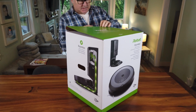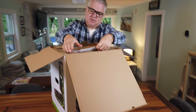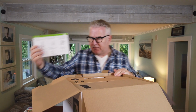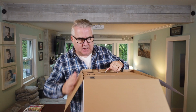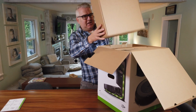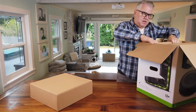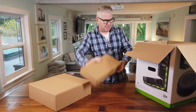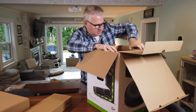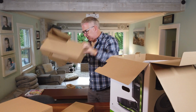Let's see what we've got inside. Giant box, right? Of course, we've got the handy dandy instructions. We should always probably follow those before we set things up, but kind of three things inside here. So we'll take them all out. This, I imagine, is the actual robot. I think power. Oh, it just keeps going. Okay. Cardboard.